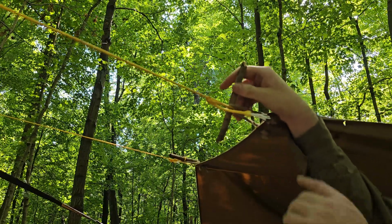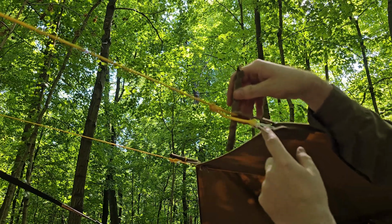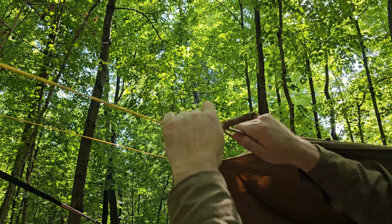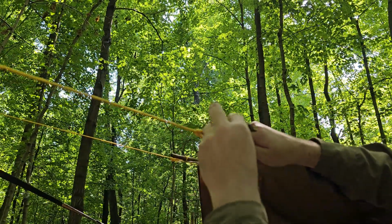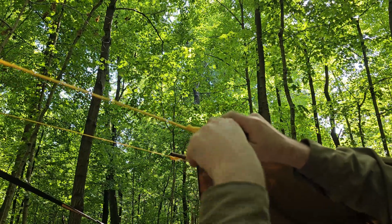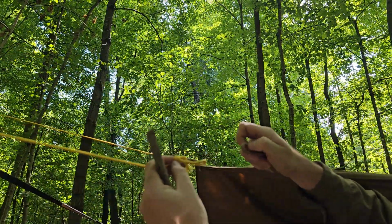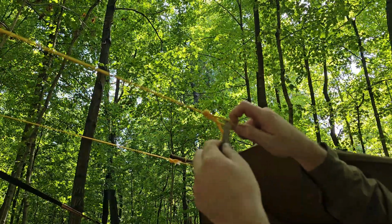And it's really simple, especially once you have a loop to your eyelets or something like that, whatever your tent is. All you do is you tie a bowline on one end, you loop it through, and you've got a toggle. Now to break it apart, all I have to do is just pull this, slide this out, just like so. Now to get it back, all I have to do is put the piece of wood.